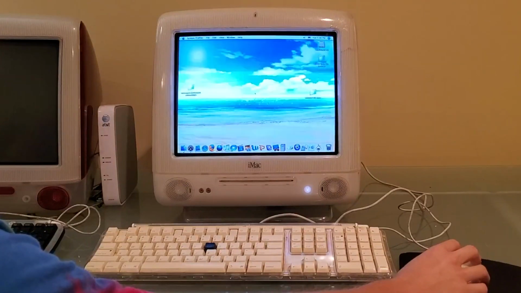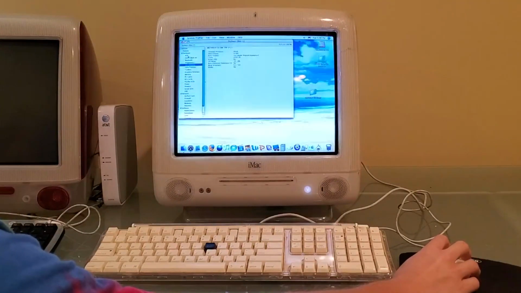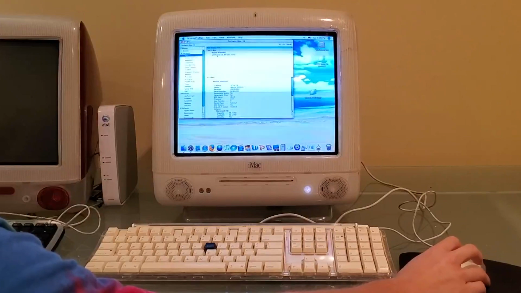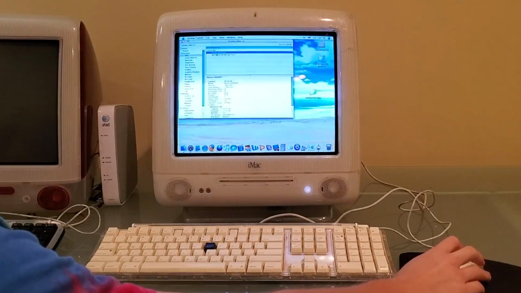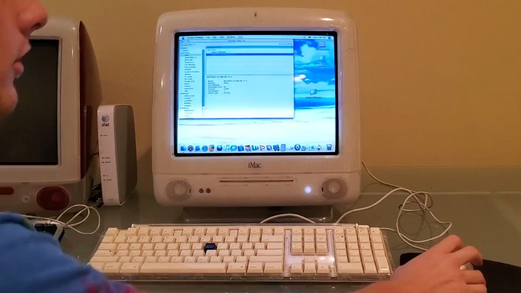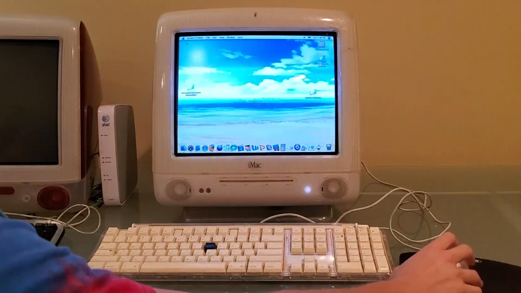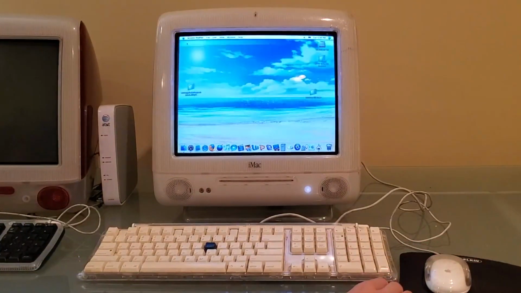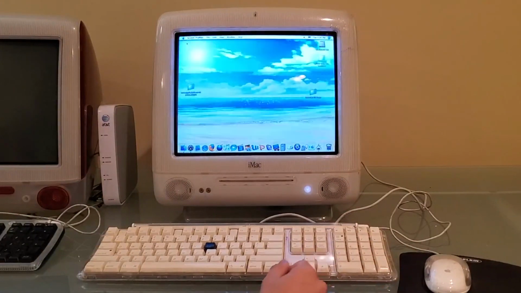Go ahead and go to the profiler. There we go. Maxtor 40 gigabyte hard drive. It came with a CDRW drive. It's got built-in VGA and FireWire like all the other ones do at the time. But that's pretty much all there is to say about this machine for what it is. It's literally an iMac G3 that's the last revision.